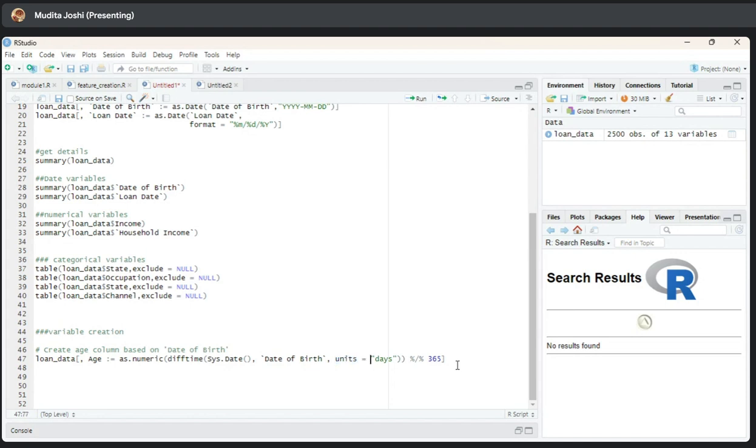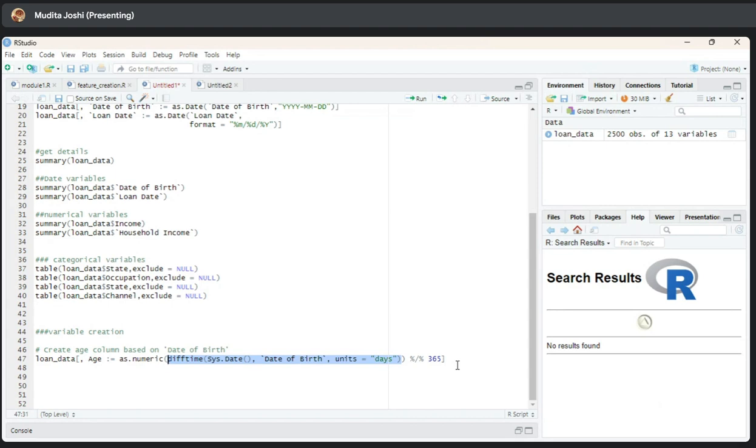As I mentioned, by default it will give you the difference in seconds. So we need to mention the units as days, because we want it in days. Now all this is getting converted to an object, because that's how the function is written. We want to have it in something which we can understand, or which other processes we will be doing later on can understand.